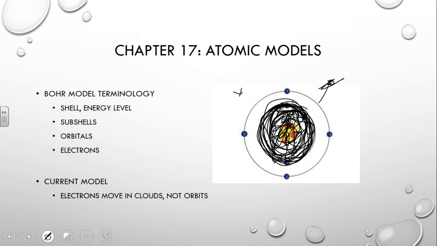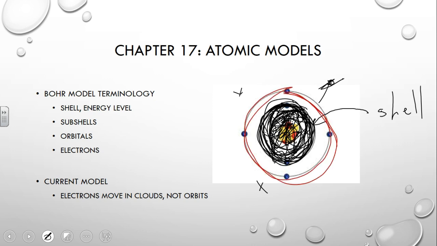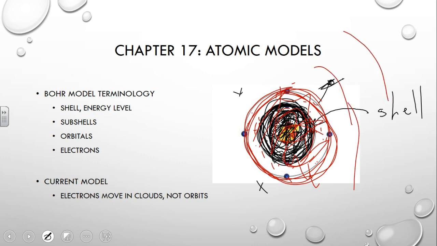That doesn't mean they can't be found out here, or out here, or out here every once in a while, but most of the time they're found here, in this shape. Now, this is the shell, and just like Bohr's model, the electron cloud model can say, hey, there's another shell on top of that or surrounding that. So instead of, again, being a planetary circular motion, like around in an ice rink, there's going to be another shell. You know those Russian nesting dolls, those Matryoshkas? That's what this looks like. So it's an electron shell within an electron shell. And so they kind of keep doing that. And then there can be one out here, and they can keep going bigger and bigger and bigger. And so that is how we built up the current model of an atom.